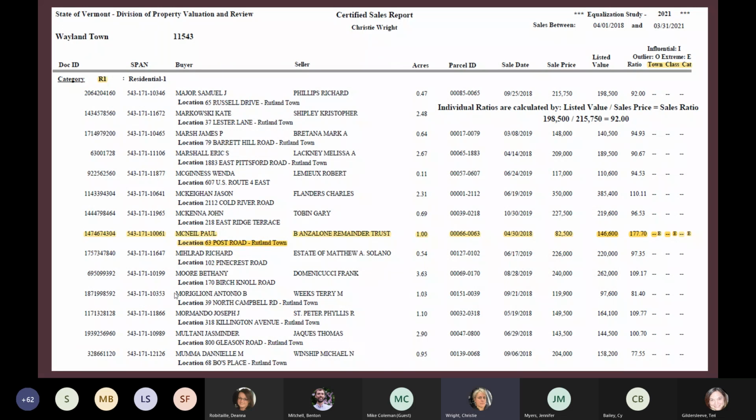Okay, so the next thing we're going to talk about is how to know whether or not a sale was included in the study. And we have two statistical measurements that call sales into question just by statistics alone. And those are called outliers and extremes. If you've ever looked at your sales ratio report, and the sales report specifically, and you looked far over to the right, you may have seen these little dashes. And you may have said, I don't know what that means. Looks like voodoo. Maybe they had a printing problem. I don't know what's going on with those dashes.